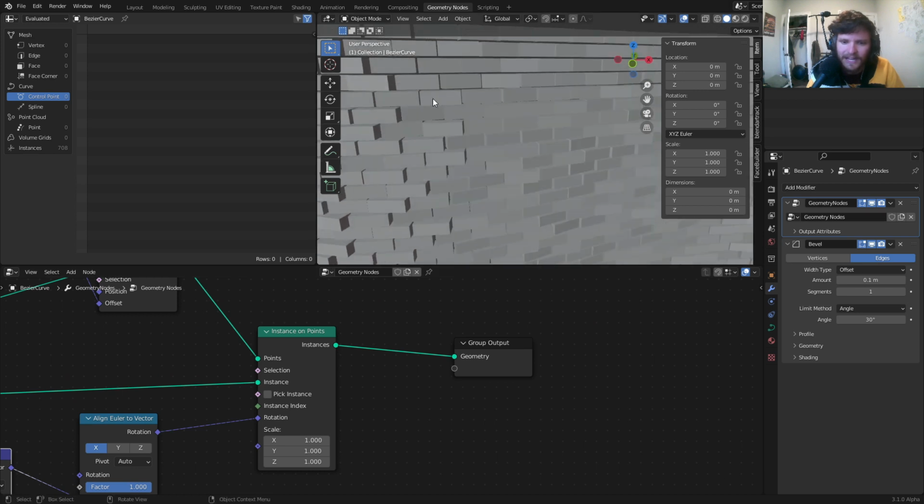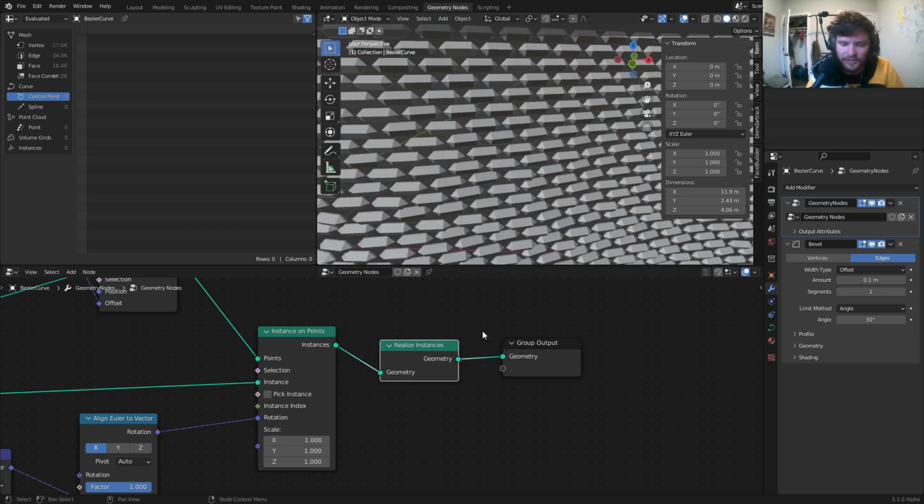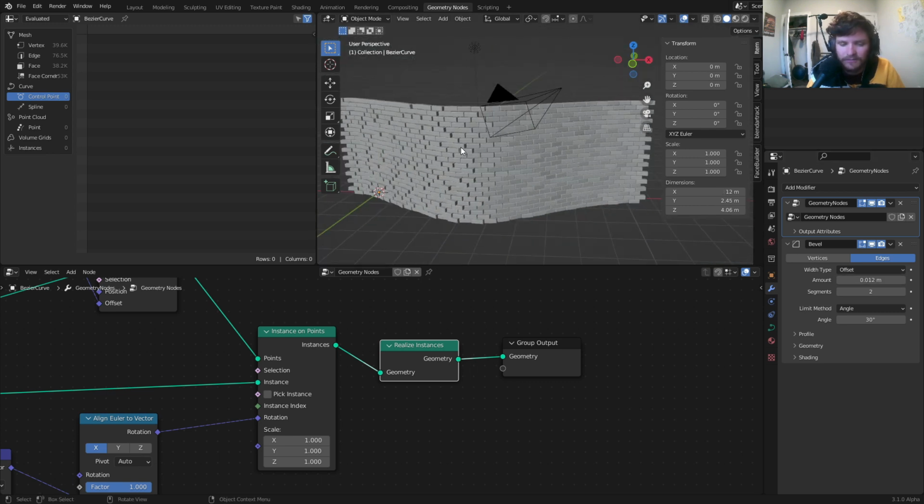You can see it's not doing anything, and I made this mistake in the last tutorial. I'm like, I don't know what's wrong. It's because we're not sending geometry information to this bevel, so there's nothing it can do with it. Make sure to realize instances, just like last time, so it's actual geometry, and now you can see the bevel is working. So I'm just going to add 2 segments worth of bevel and make it a bit more of a rounded brick.